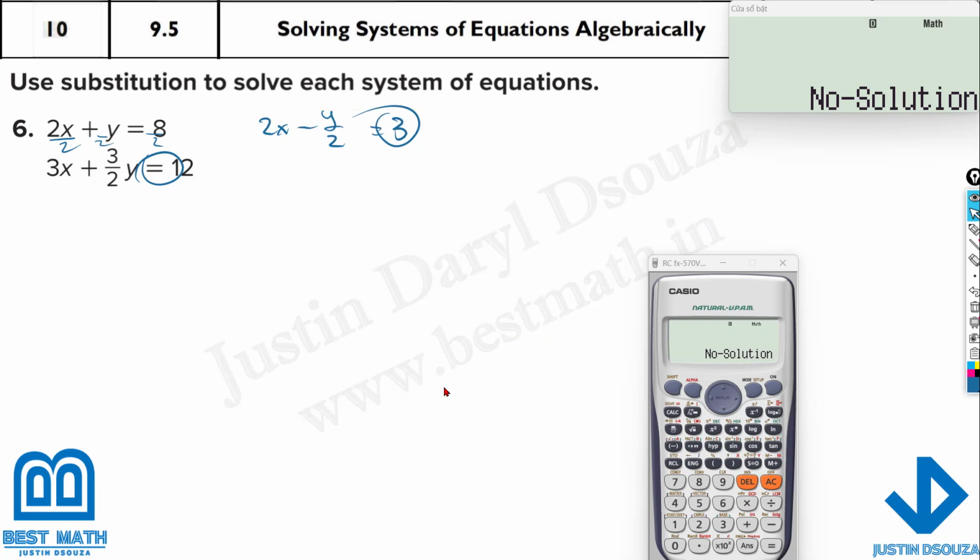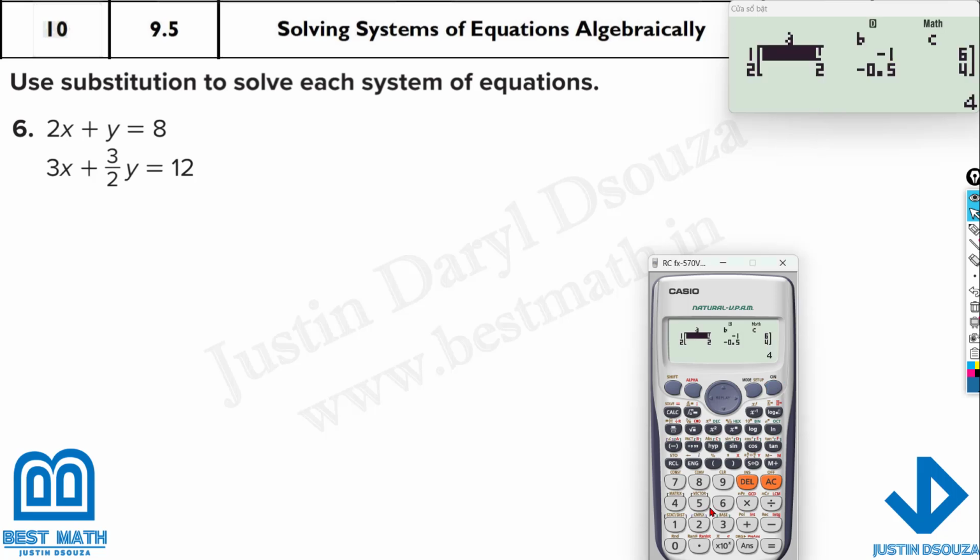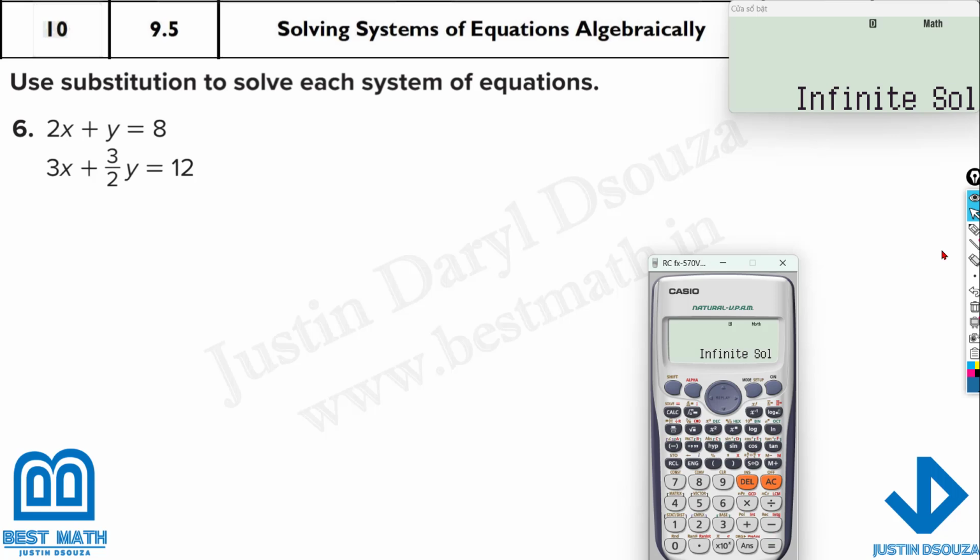And now this has infinite solution. Let's solve this one. Let's first do it in the calculator. It'll be 2, 1, and 8. What about the second equation? It is 3 by 2, or 1.5. You can just write 3 by 2. This is the fraction symbol, or you can even put divided by 2. And we have 12. So we typed in all. We got infinite solution. Why is that?